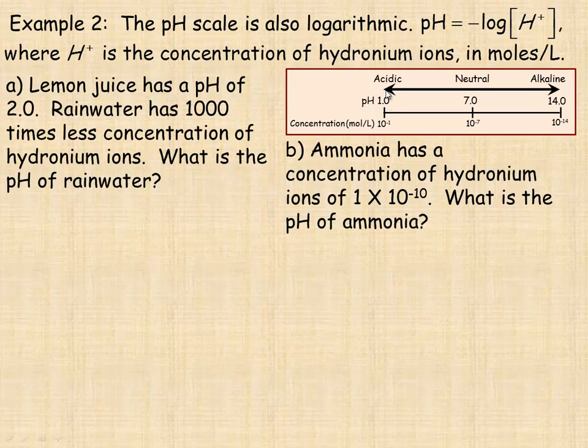This is what the pH scale looks like. It ranges from a low of about 1, and that's something that's extremely acidic, to a high of about 14, which is very alkaline. And right in the middle is a pH, a neutral pH of 7.